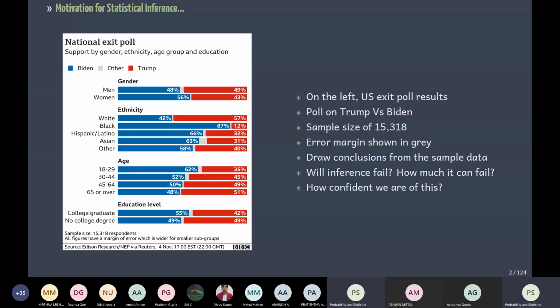There are a few things to consider. First of all, of course, our predictions should be very good. The second is, equivalently, that the error should be less, or we should provide some bound on the error, or we should give some confidence. There is something called a confidence interval, and we will see those things.